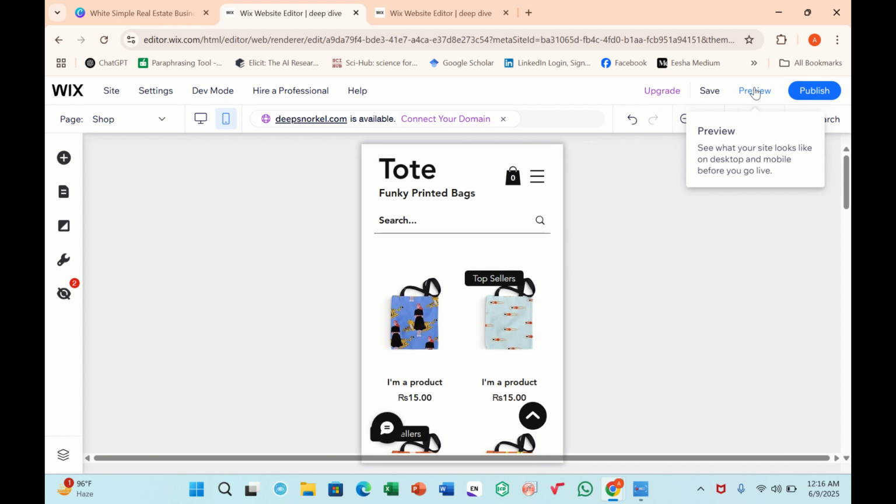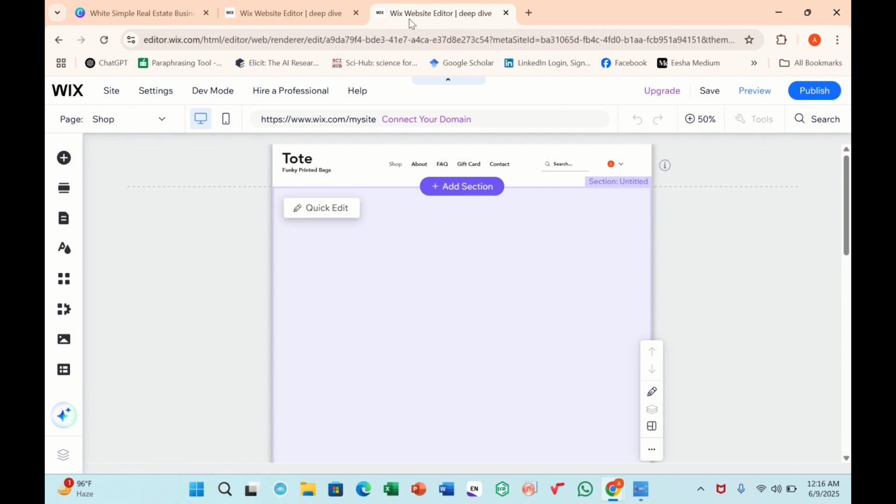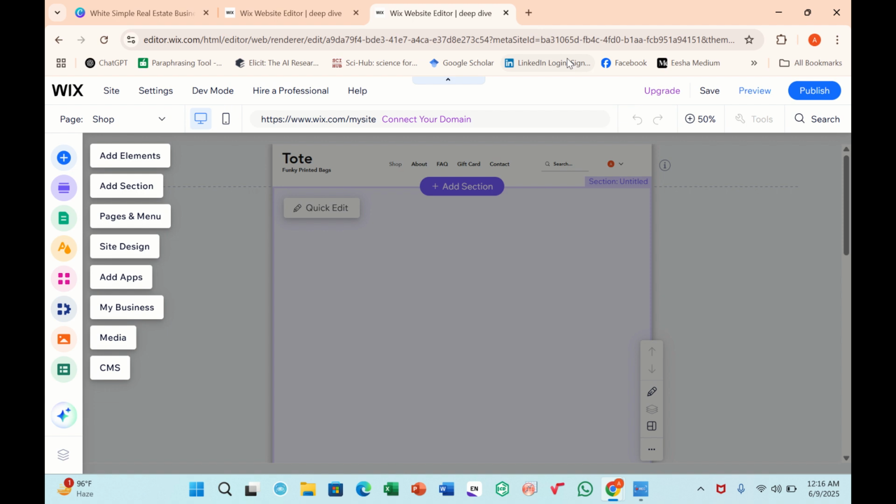So this is how you're going to do it if you already know how to create a design site and add different features. But if you're a newbie, what you're going to do is go to your dashboard or your home screen. Let me do it for you guys so that you will realize. Okay, so what you're going to do is go to your dashboard.